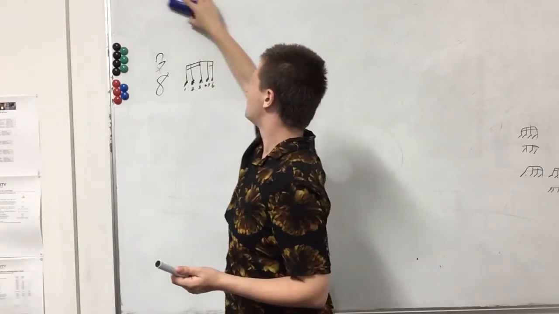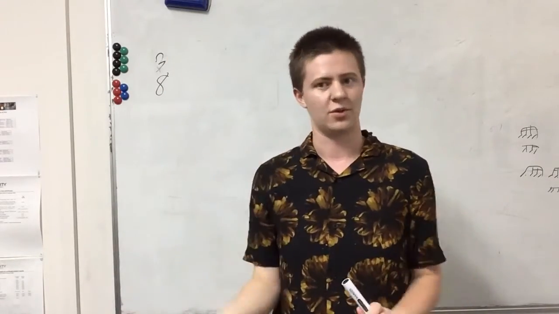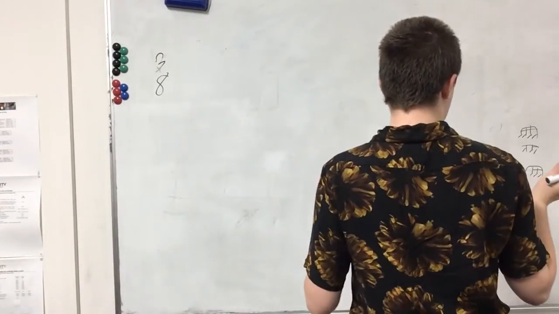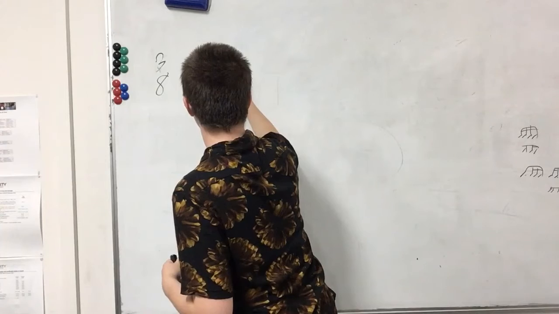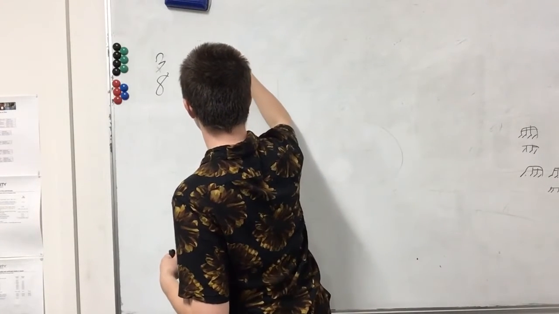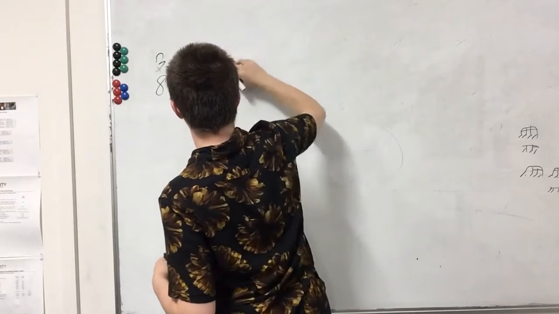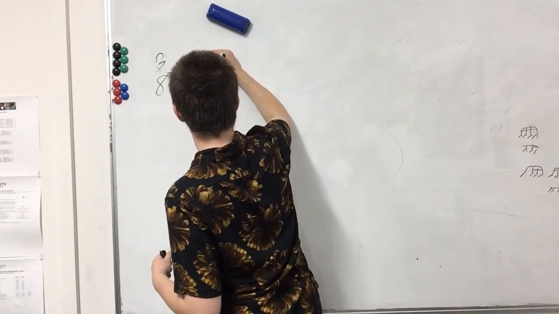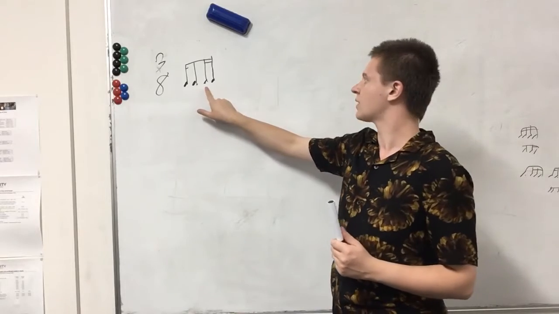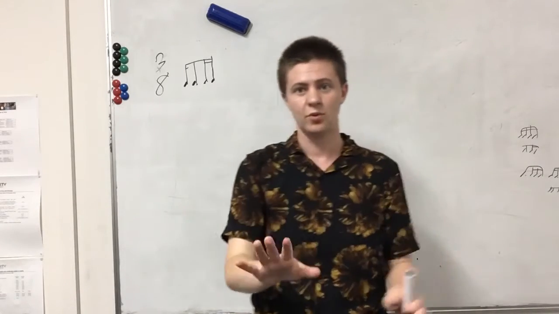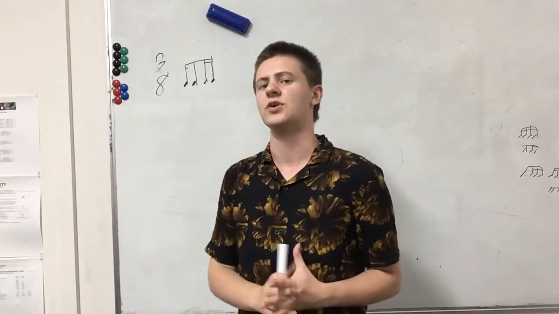Alright, so I'm going to put up one more, and then I want you to have a go. Have a pause at figuring out, and then I will say what the rhythm is, and we'll see if we got it right. So this is a semiquaver, a dotted quaver, and then 2 more semiquavers. So pause the video, figure out where our semiquavers will go, all of our 1, 2, 3, 4, 5, 6, and then I'll come back and talk it through.